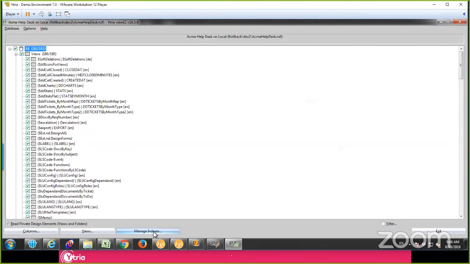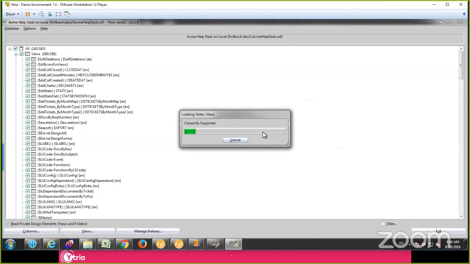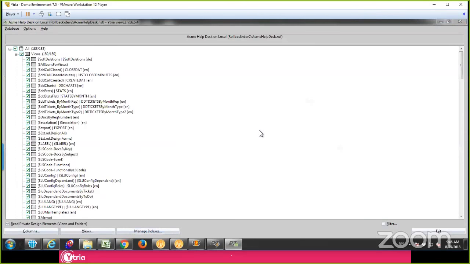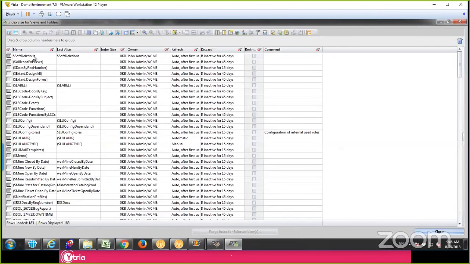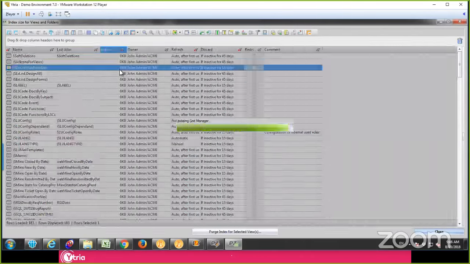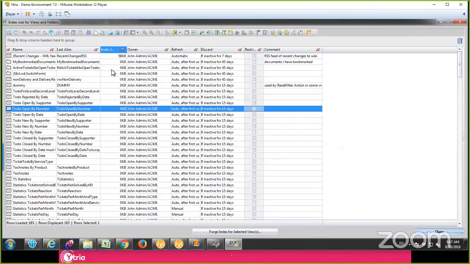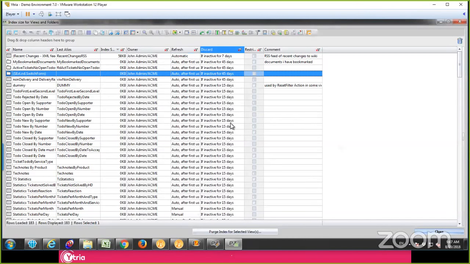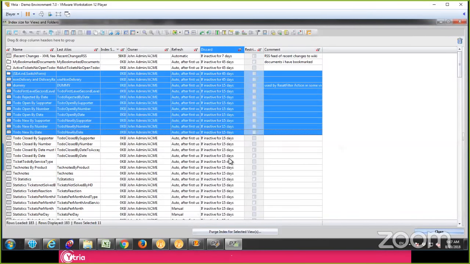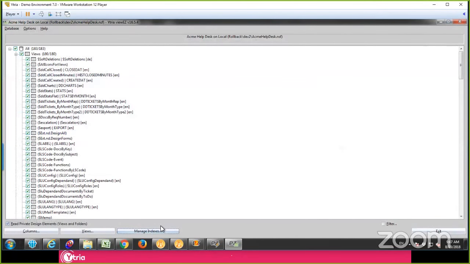We have the index management, which is pretty cool. This is actually the equivalent of show database on the server console, except for the fact that we don't do it using the server console. So you get all of your views, you get all of their index sizes. You can quickly find the largest indexes. You can see that the database barely contains any documents, which is why I have almost 0 index sizes here. But as you can imagine, this could be a really interesting analysis to run on some larger applications. We actually show you the refresh and discard settings, and you can purge the indexes for 1 or multiple views directly from here. So that's kind of a small-ish module, but it's still something that can be very handy.